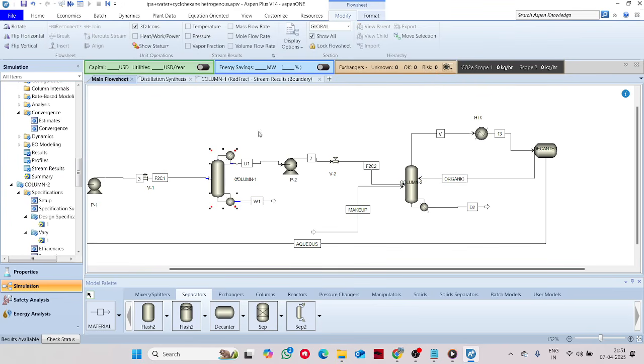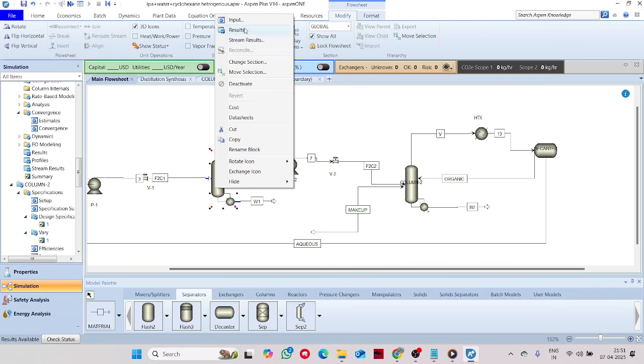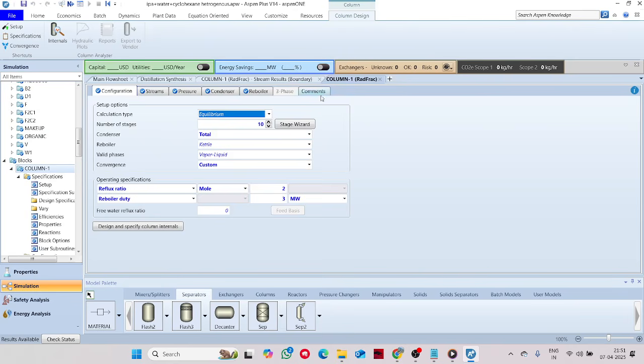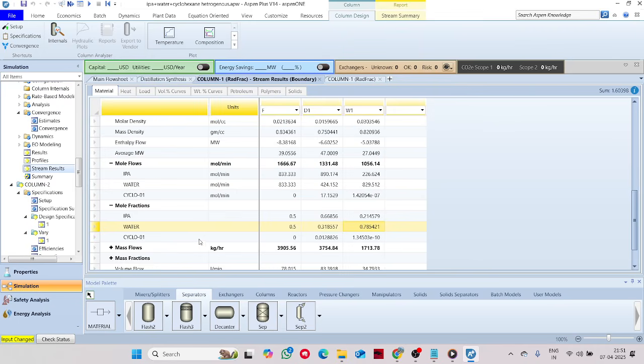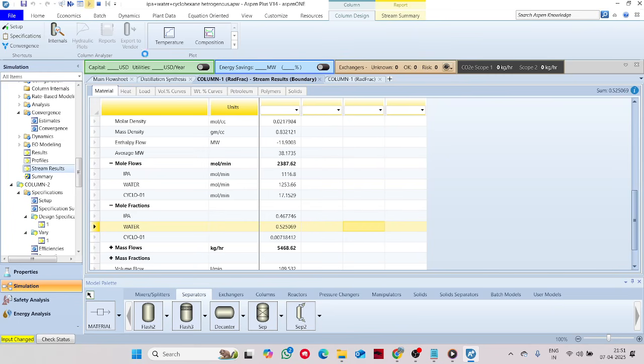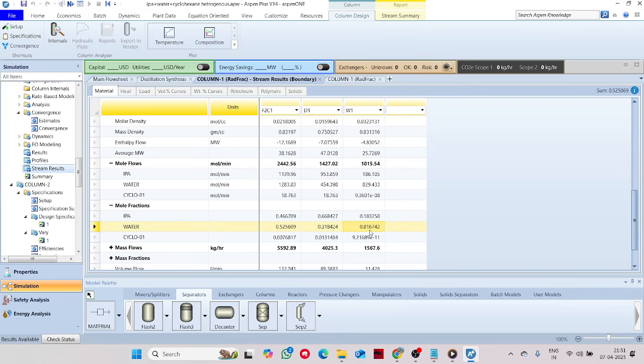For that, let's increase the reboiler duty here. Suppose we increase the reboiler from 3 to 3.2. Our mole fraction was 78.5. If I increase the reboiler duty, you can see here the mole purity is increasing from 78.2 to 81%.